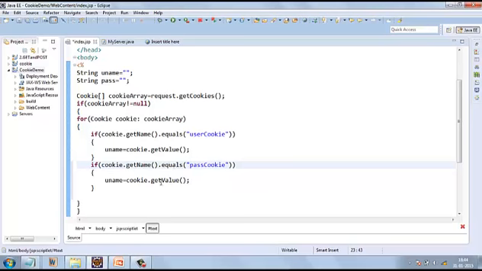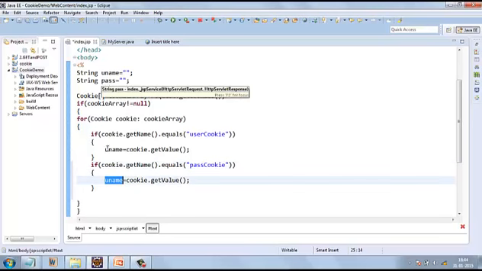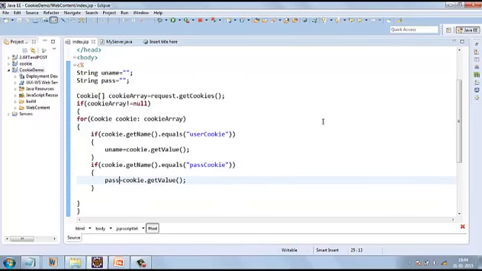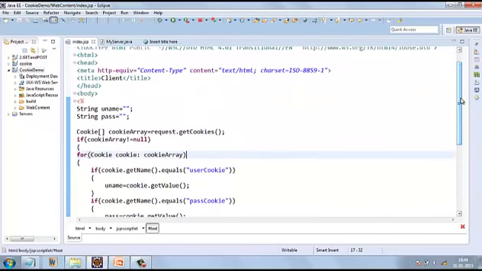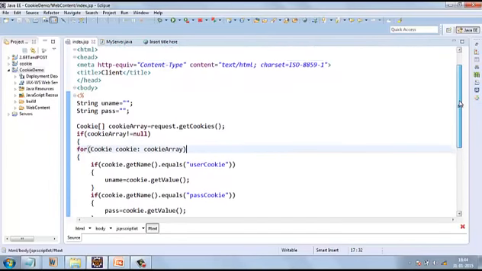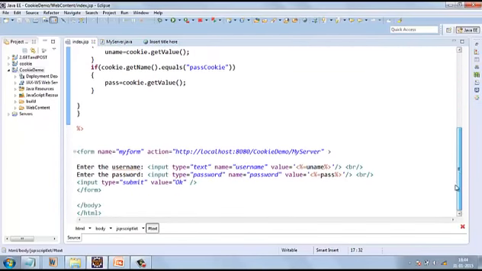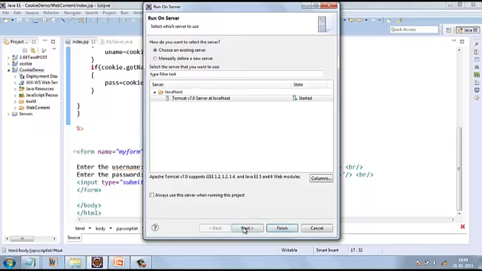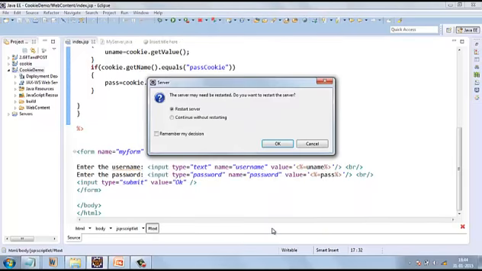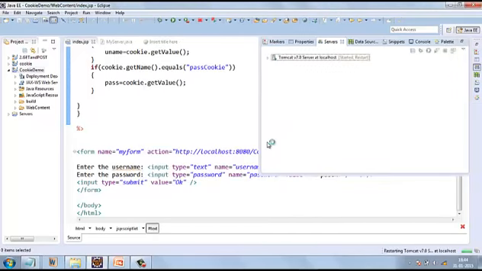We will do the same thing for the password cookie as well. So let's copy and paste here. If cookie dot get name dot equals, if it is equal to this pass cookie, we will store its value inside this pass variable.